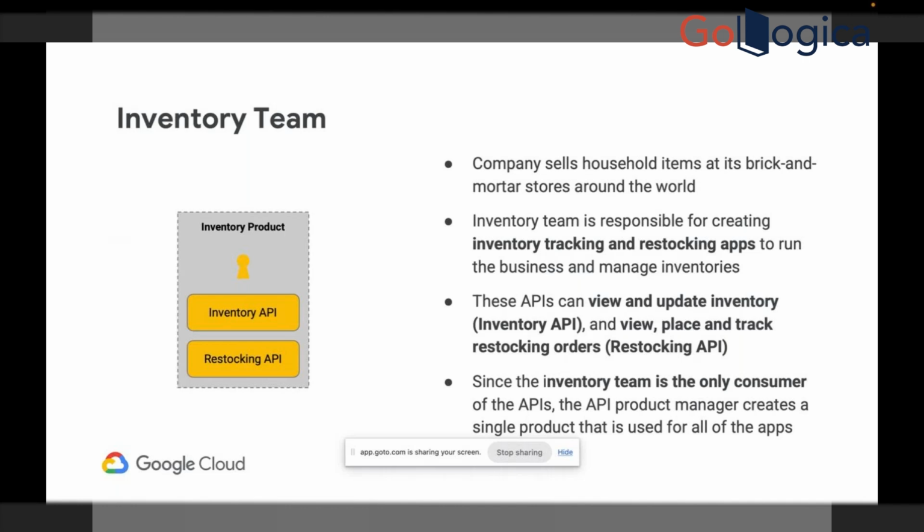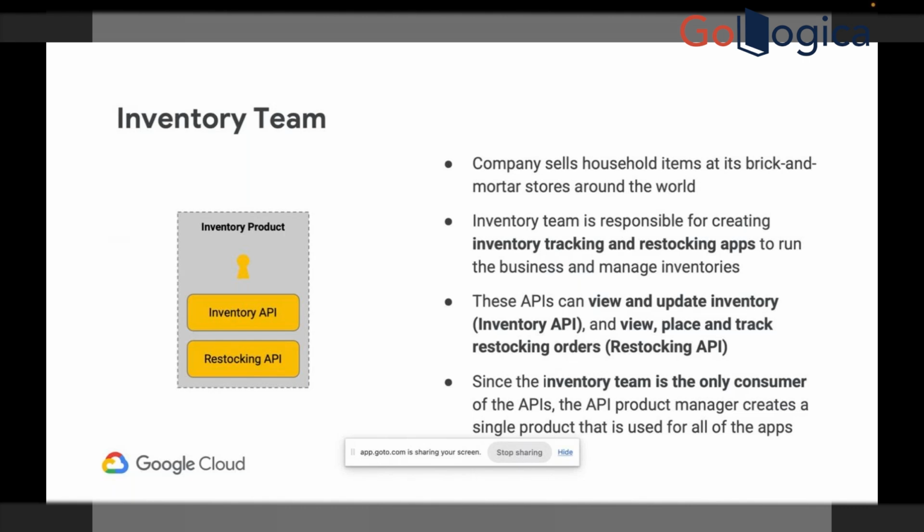Now because the APIs are owned by the same team which is building the app, what we can do is create one inventory product which has all the access, because from that app you need all access, right? You want to do all the operations. So you create one product called inventory product. That product becomes all access, which is used by the inventory app. So you build one product.